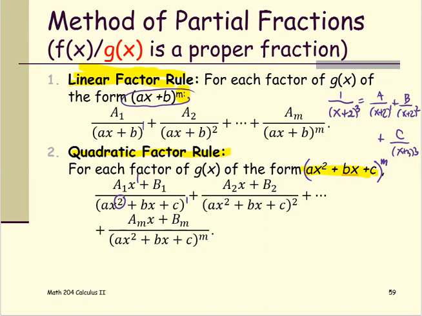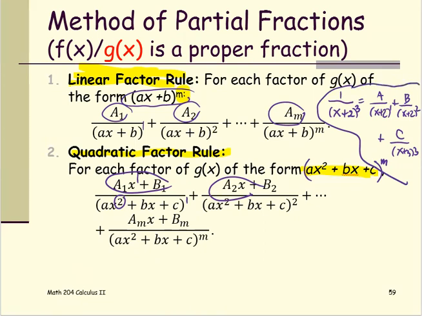So we're going to have to put all possible cases that the numerator could be. For the first fraction, we're going to have a1x to the first power plus b. And then the next can be a2x plus b2 divided by the quadratic power 2 and so forth, where the linear factor has just the constant. In the notes I use a1, a2 up until am, but in the example here I use a, b, c. So you can use either notation to represent the constant.